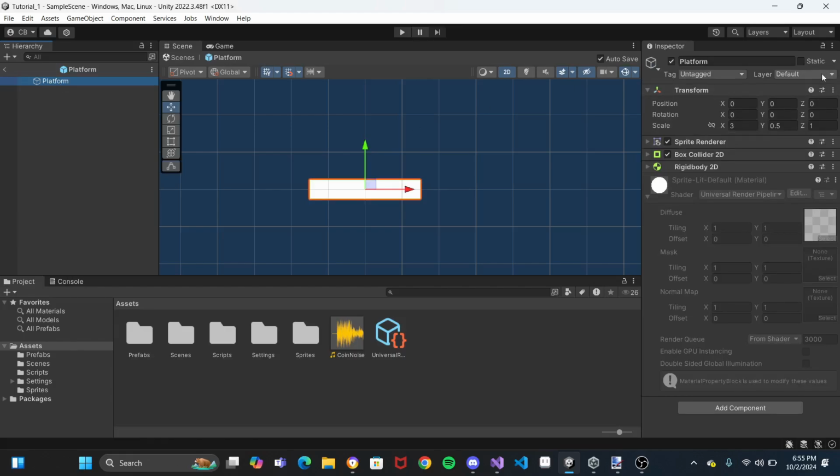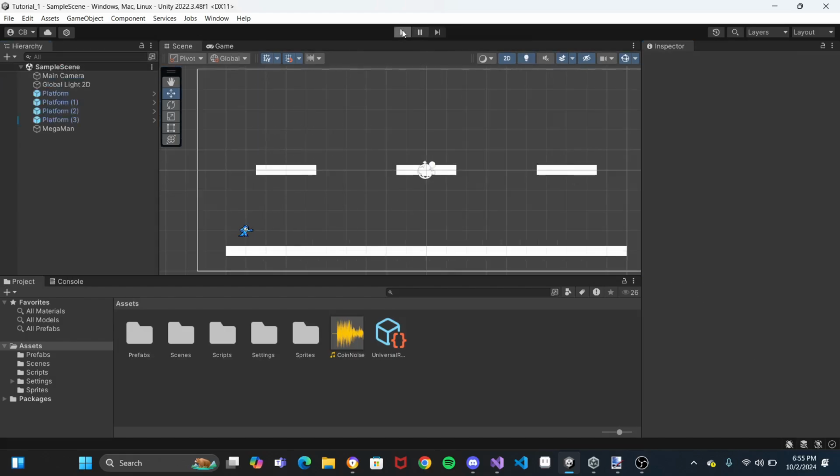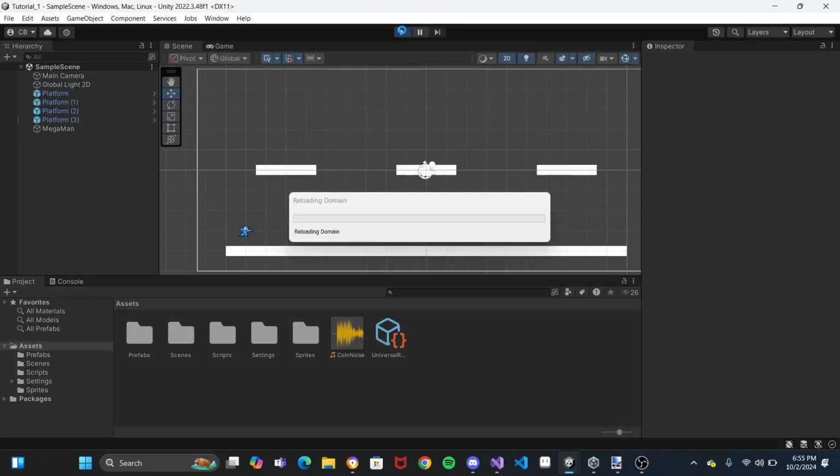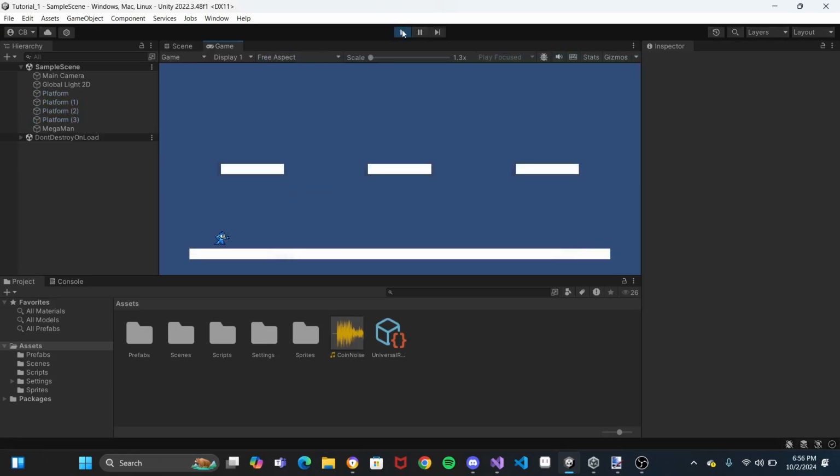We just created the layer, we didn't apply it. So go to default and then select ground. And now your platform should have ground attached to it. Jump back, press play. You'll notice you should be able to jump now.